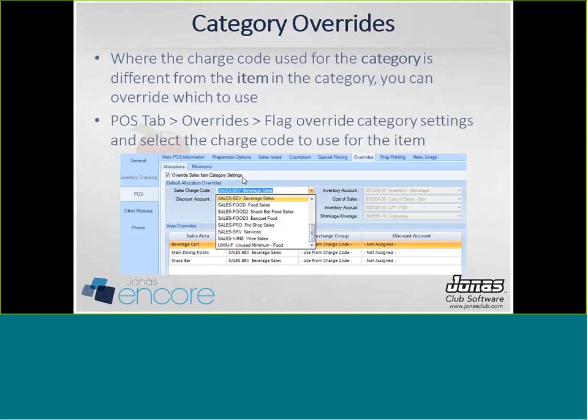On your wine sales item group, you said it goes to wine sales. On the category, you didn't do an override. All of your wine categories, red, white, glass, bottle, they all go to wine sales. But the individual item of corkage fee, you don't consider wine sales, you consider that other income or something else. This is where you would have an item override, because the corkage fee is a sales item within a category, and that corkage fee doesn't follow the default coding or the default pattern where everything else is going. So you can do an override on that single item for it to go somewhere else.